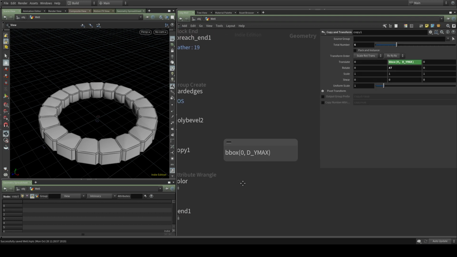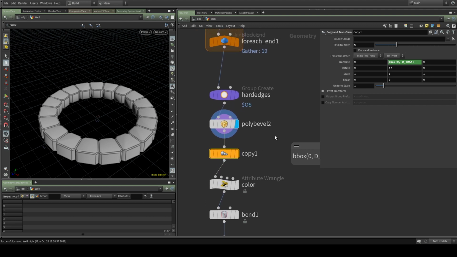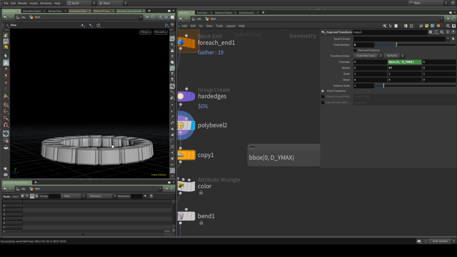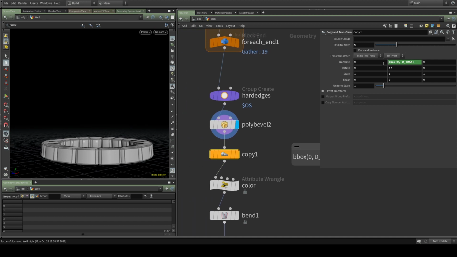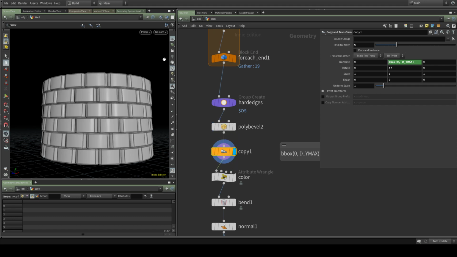So he uses the B-box function, which basically takes the bounding box, which is the measurement of the extreme top, bottom, left, right, and gives you information for that, so you can use it in offset calculations. In this case, the offset calculation is the height, y. So he's measuring the height of the brick, and then the copy is then translating that height up, y, the specific amount of times, which here is 6. So then we've got a well.